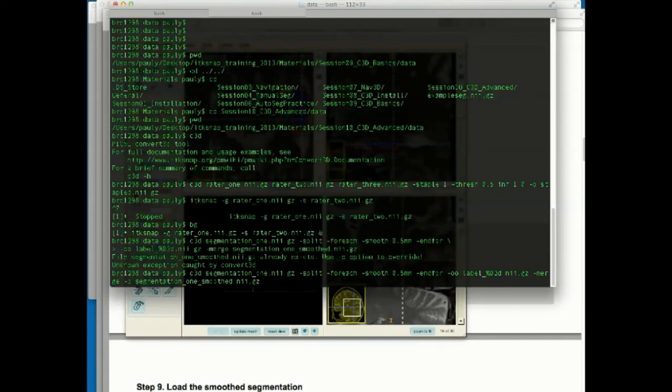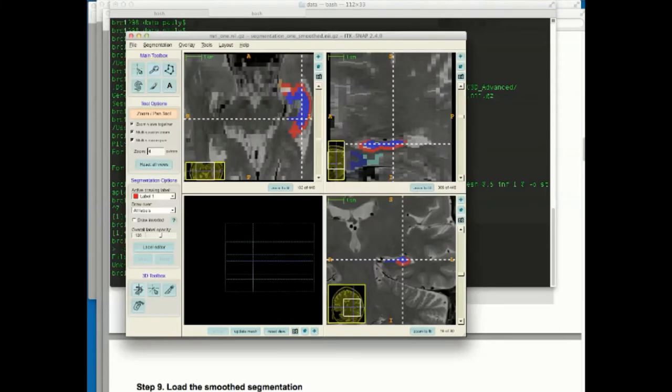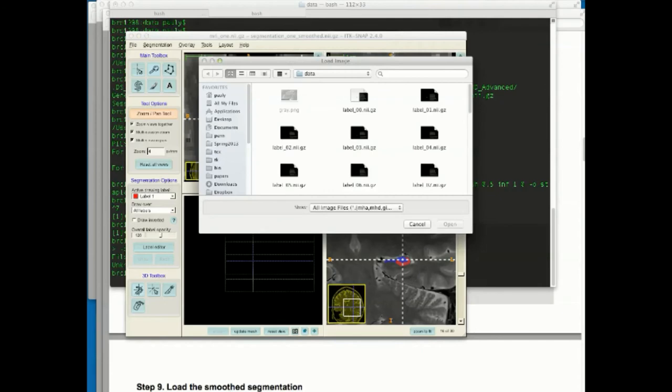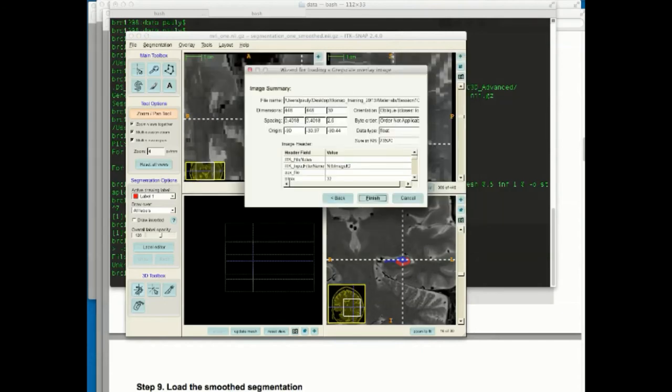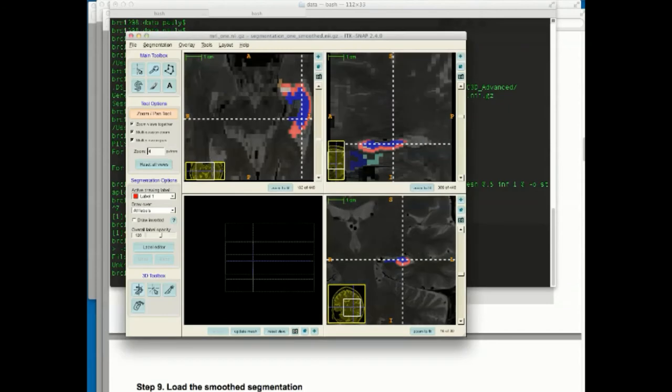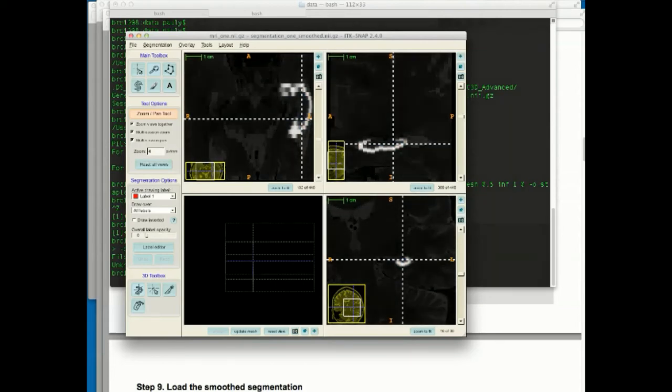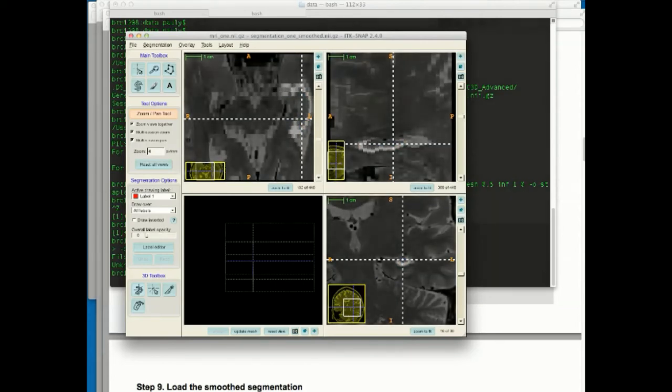We can load up one of those label underscore images. Yeah. So what we could do is load one of those labels. One is the big one, so let's load that as an overlay. I'm just changing the transparency of the overlay.